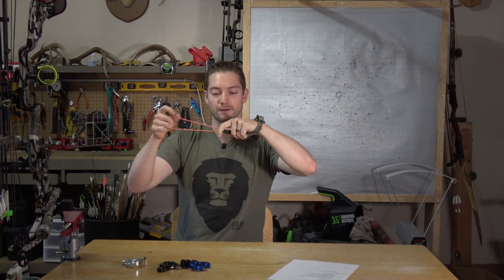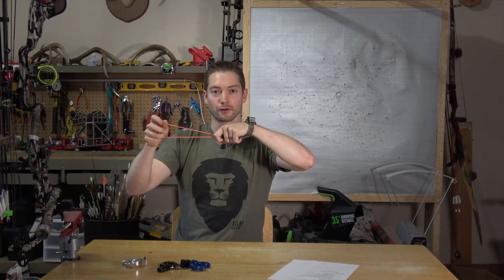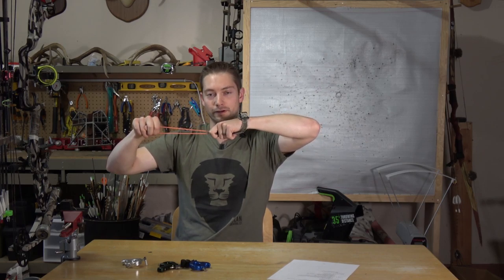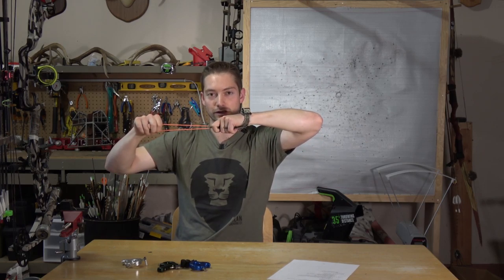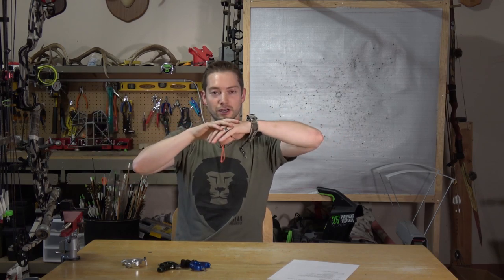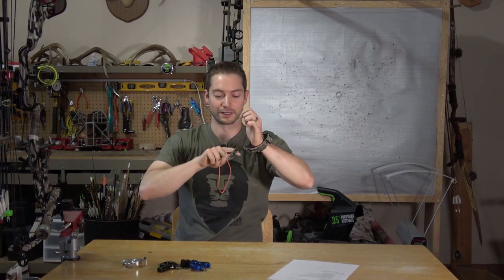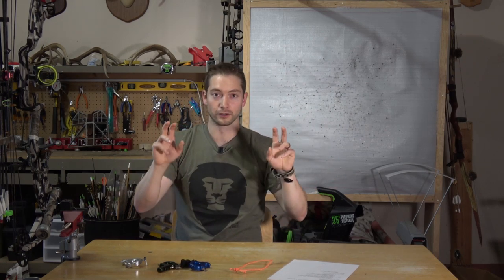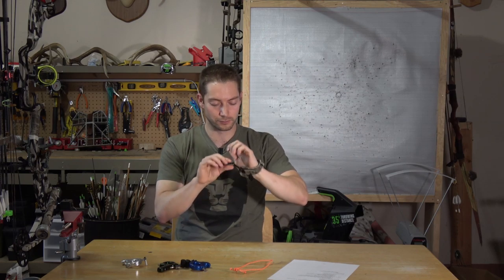You want to have that trigger set fairly short so that you can wrap your finger around it and create a little bit of tension buildup as you wrap that finger around. And then you essentially start pulling back and that motion causes your hand to relax a little bit, which pulls the trigger into your finger and causes it to go off. So that's how you're supposed to fire one of these kind of releases.